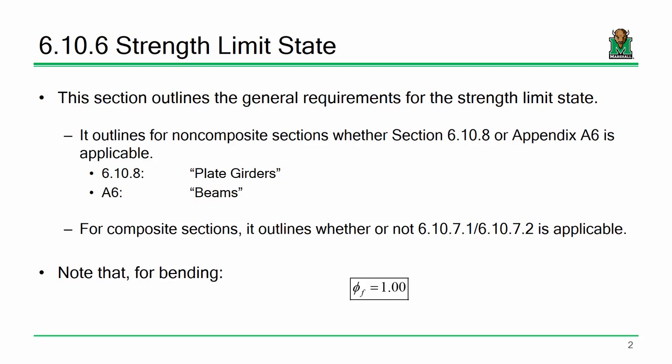So what we're going to do is talk a little bit more directly about the specification. So you all have 610. We'll probably flip back and forth between that a little bit, but I want to take it one step at a time, and hopefully you'll recognize, you know what, it's not that bad. Okay, so it starts off with section 610.6, which is just the broad, hey, here it is for the strength limit state. It defines the difference between what is a beam in the spec and what is a plate girder in the spec. Plate girders are governed by 610.8, and beams are governed by Appendix A.